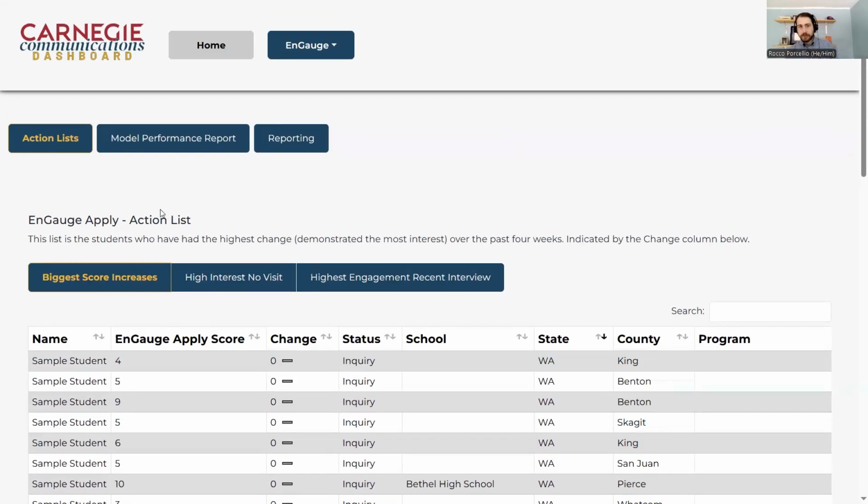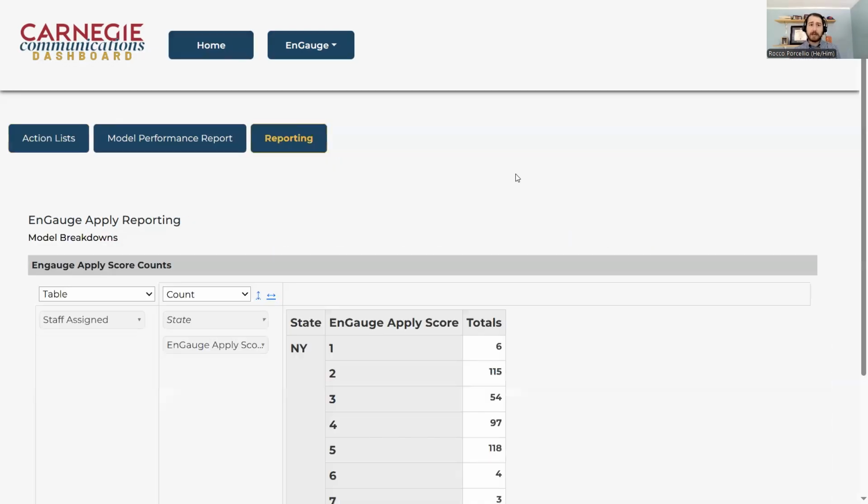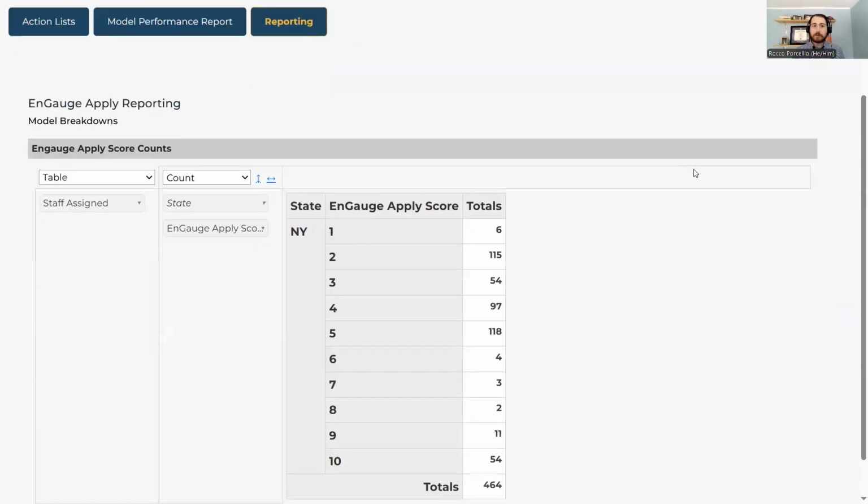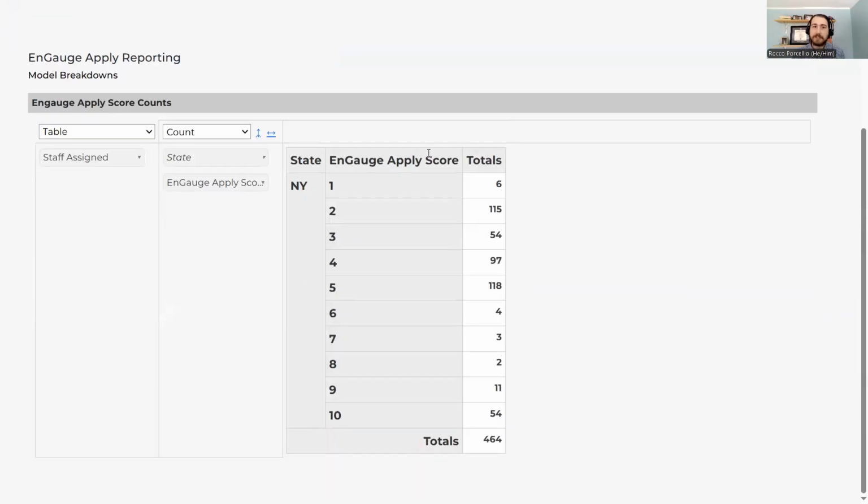You'll notice we do include a couple of additional pages here, primarily for transparency and also flexibility with our partners. So as I move forward, we're going to start by looking at the reporting page here. The reporting page, as it exists right now, contains a data explorer, which we will work with you to configure so you can get at a glance quick analysis of your engagement scores across a bunch of different spectra.